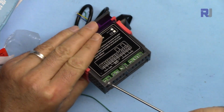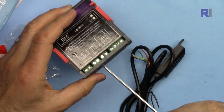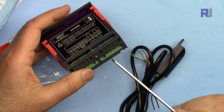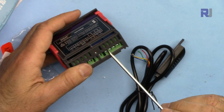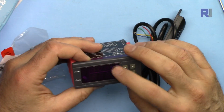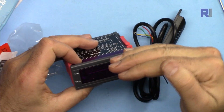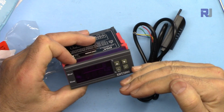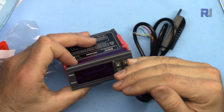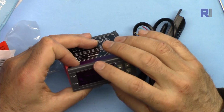So you will connect an external power supply here, and then the 4 wires for this sensor will be connected at this point, and then you can control a humidifier or dehumidifier, 2 wires here for the switch, and then a heater or cooler. So this device can be used as heater control or cooler control, meaning you can control a refrigerator to keep the temperature always below a certain value, and you can set that, or you can set it as heat control, so you will always have a certain heat or higher. So this way you can control the heat.